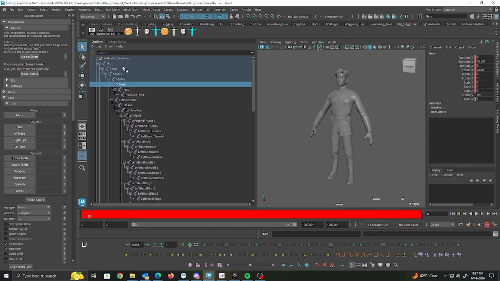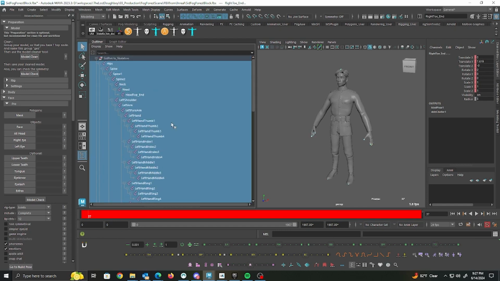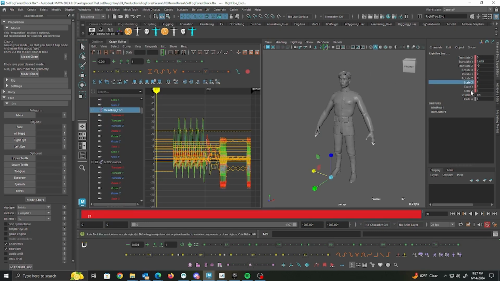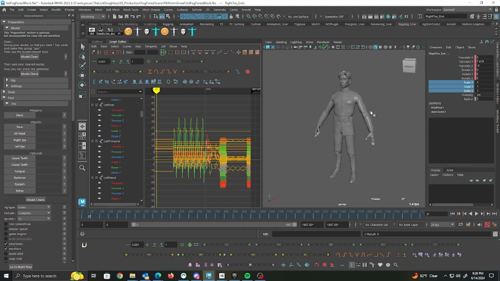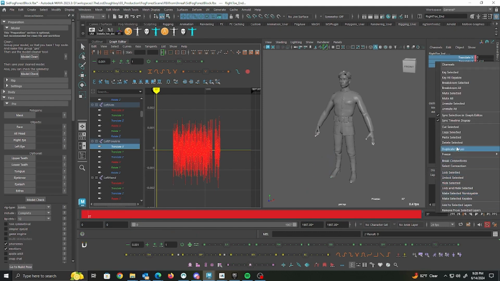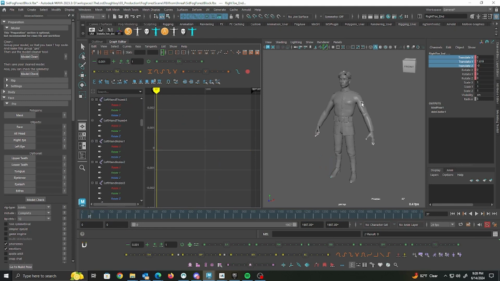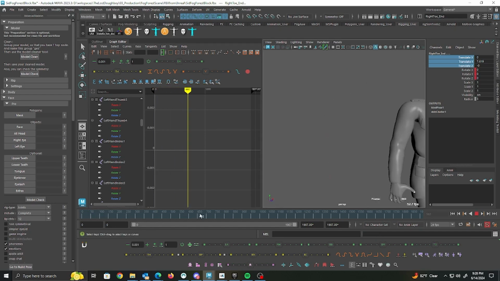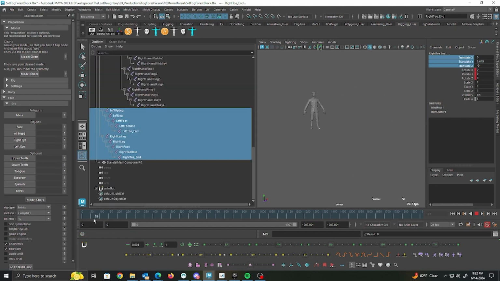So what you do is you select all the joints, unselect the hips, all selected up here. We should be able to just grab all of these and go delete selected. And now you should see no scale. And we should be able to grab the hips or the translate and delete selected. And now all you're seeing is the rotate data. And look, it still works. So we're gonna keep that. And I'm gonna save this now as a cleaned up version of my mocap.